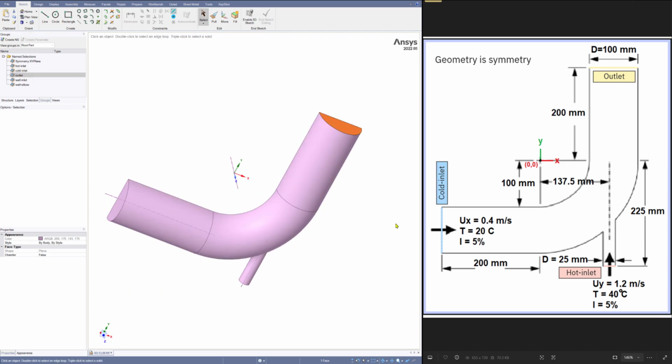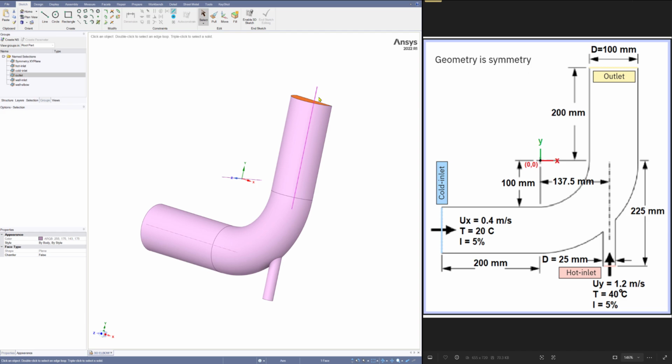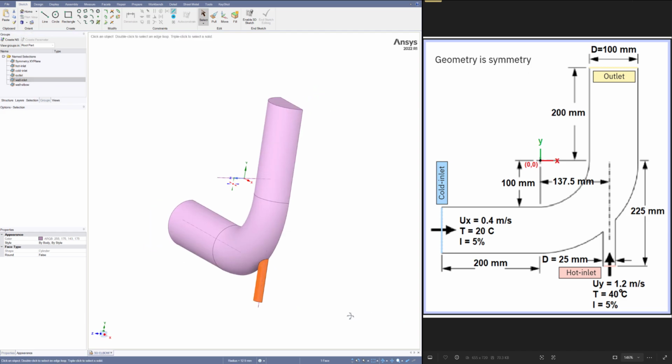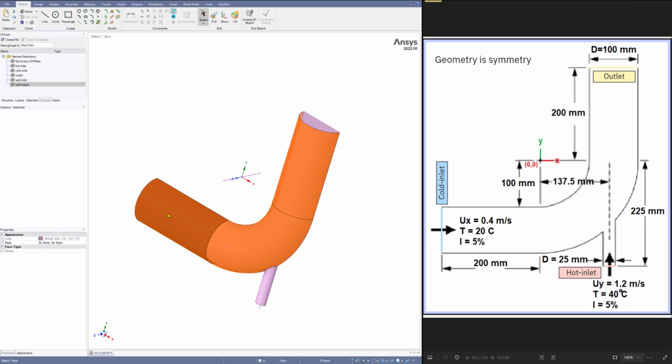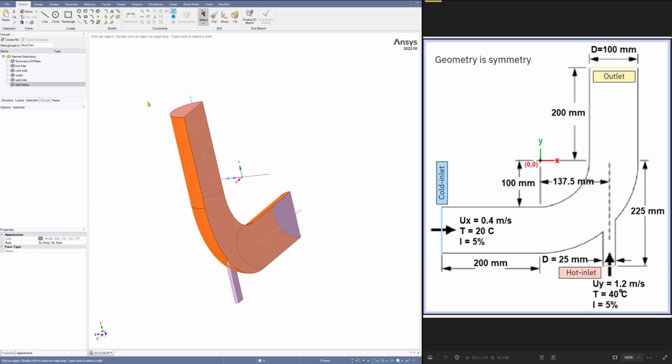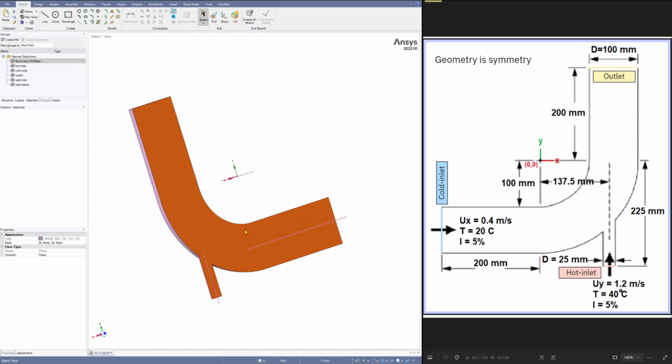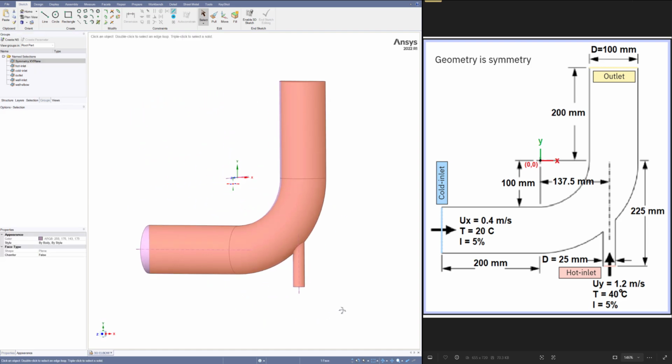The outlet boundary condition is on this top part, and we have wall inlet, the wall surface for this small pipe, and the wall elbow, which are these three parts of the surface. And finally we have symmetry XY plane, which includes all of this symmetry plane.